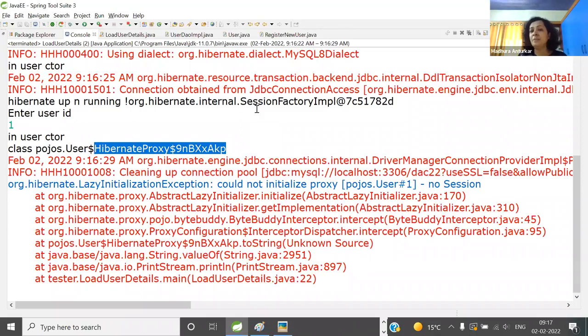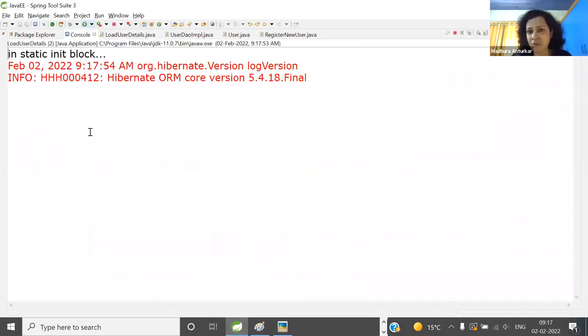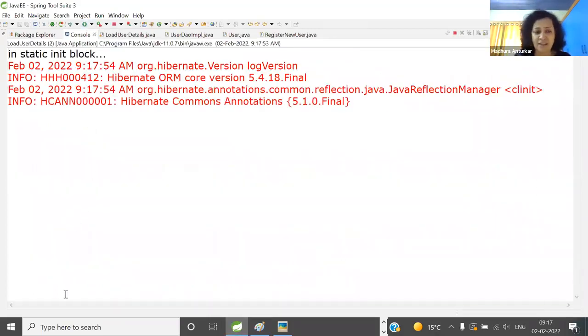Guys, remember all these statements because the next topic I'm going to take is AOP, aspect oriented programming, and again you will see the words AOP proxies. Only the difference is those proxies will be created by the Spring container. Here the proxies are getting created by Hibernate framework. Okay, now do something more. Give a non-existing ID.